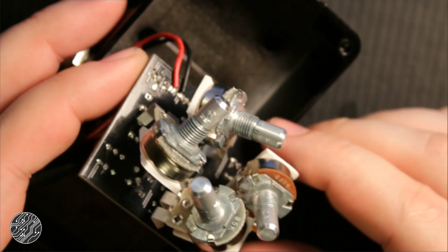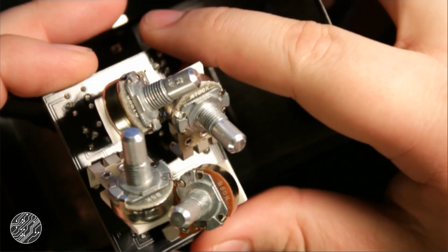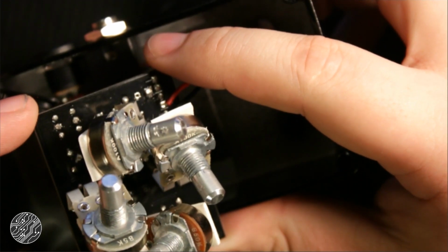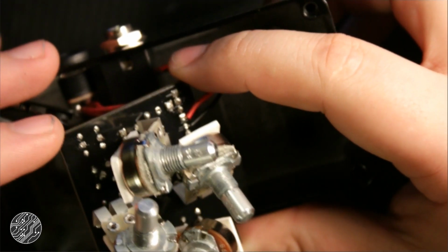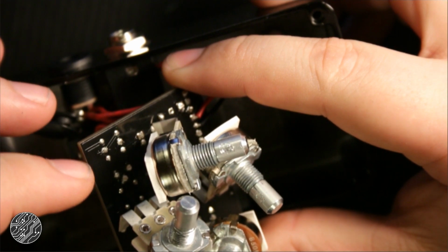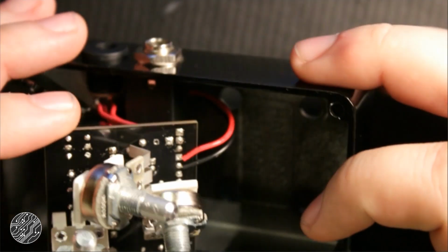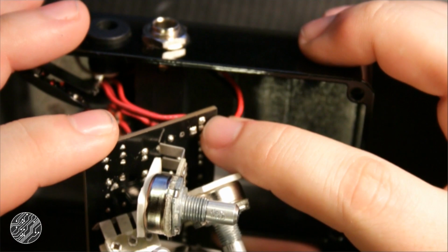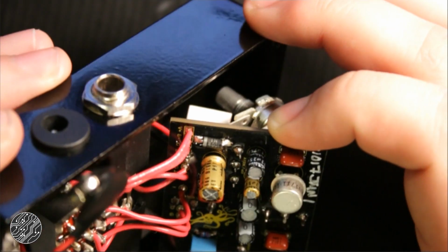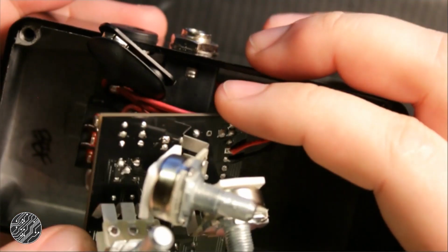Here we go. So we have plenty of traces on the back. This one, I can't tell if there's a ground plane, but it's probably a ground plane. But here we have a line that goes all the way around and goes into this first pad here. If you flip the circuit board over, this is the pad that says V1 or V plus. So that's probably our voltage rail there that loops all the way around.